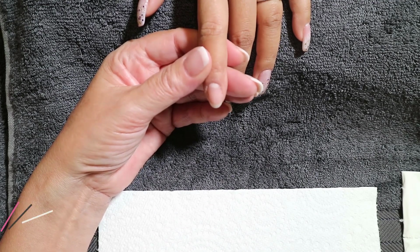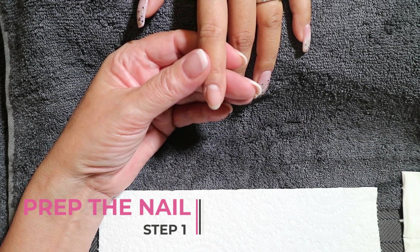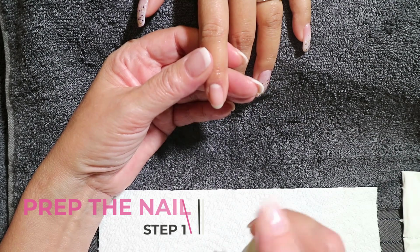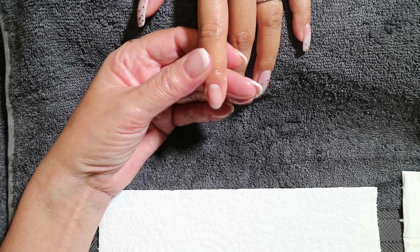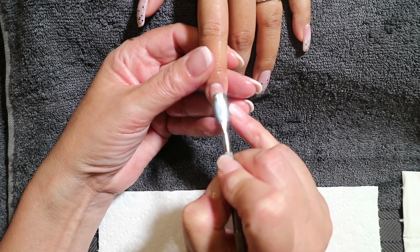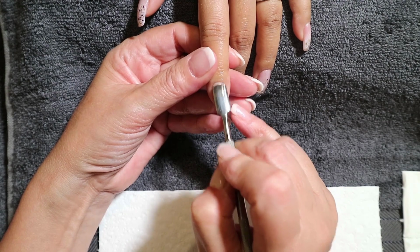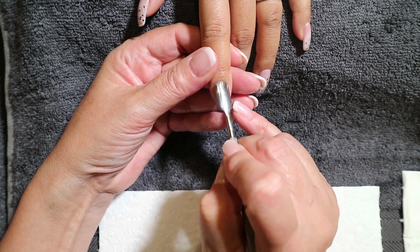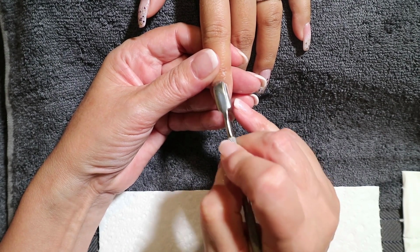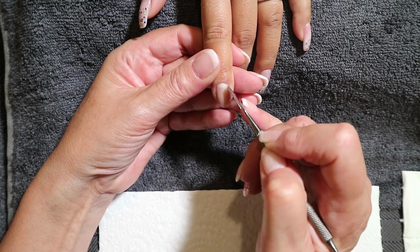First step is to prep the nail, which means your client washing their hands and you washing your hands and spraying to disinfect. Taking your cuticle pusher, very gently push the cuticle back to remove any overgrown cuticle that may be on the nail plate at the cuticle end, otherwise the product is not going to bond.